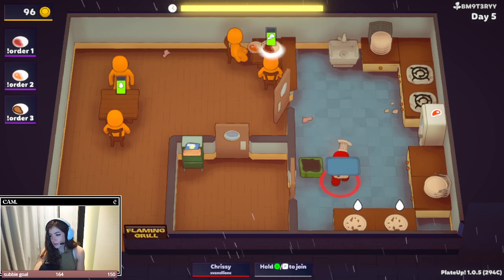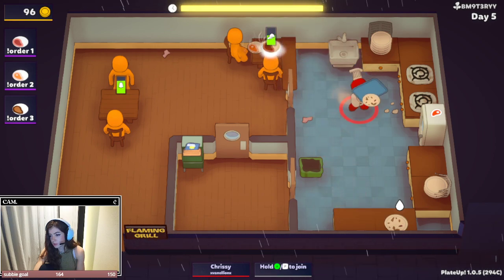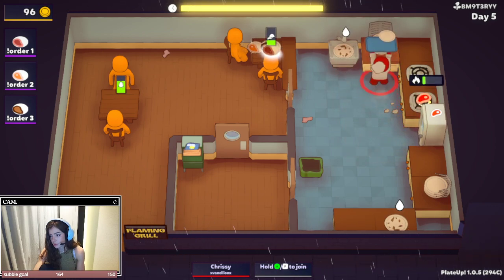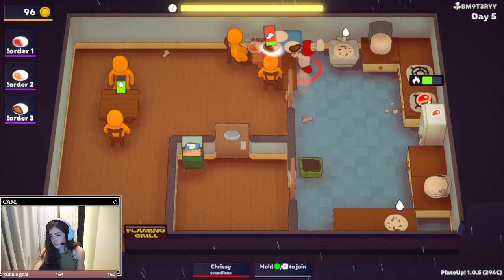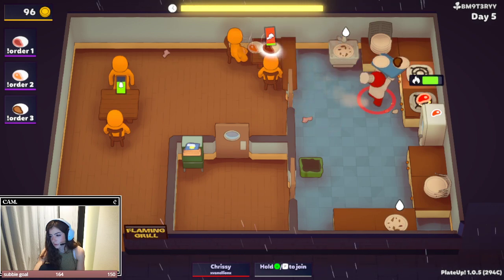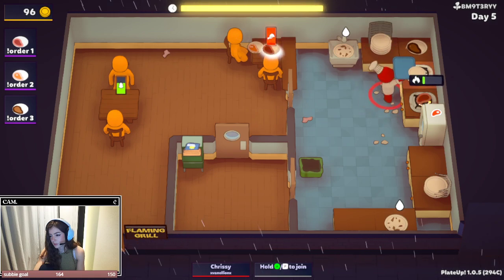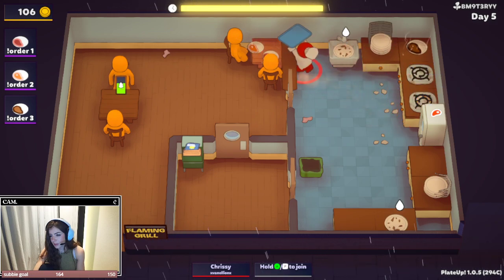Wait, isn't that what you wanted? Didn't you want... Oh, no, you wanted a medium one? Oh, shit. Okay, I messed up. Fuck. I failed, I think. Hold on, here it is. There it is, sir.